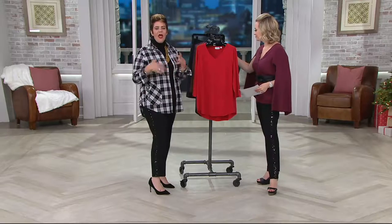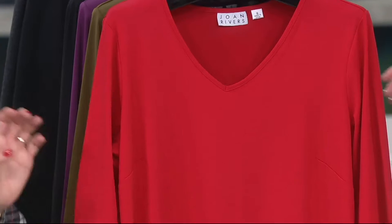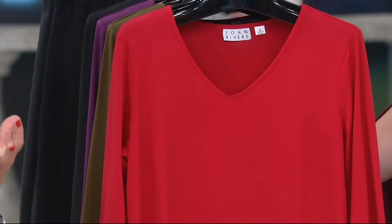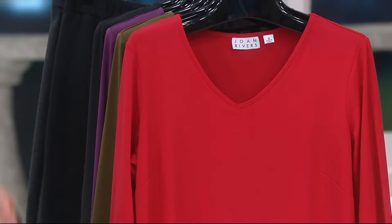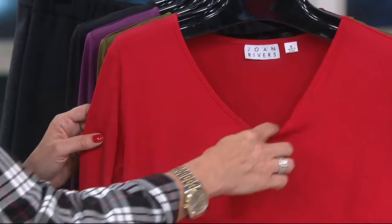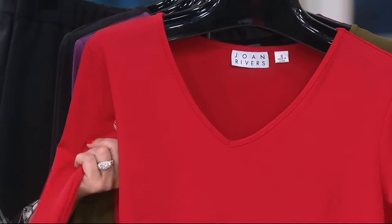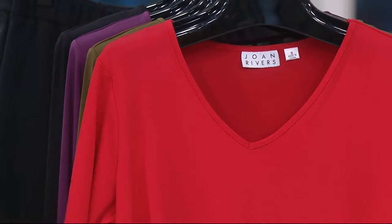When you think about the staples in your wardrobe — your wardrobe builders, the pieces you'll go to again and again — this really is an elevated piece. I don't want to call it a t-shirt because that doesn't do it the service it deserves. But for a lady, this is that perfect layering piece. It looks terrific on its own. I love that it has a nice V-neck, great for a statement necklace, with this three-quarter sleeve. The jersey knit is cool to the touch, so it feels great year round.